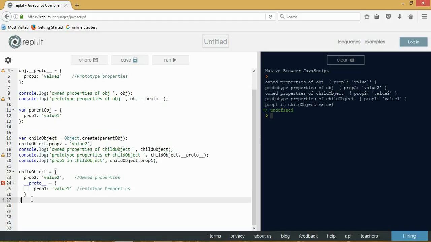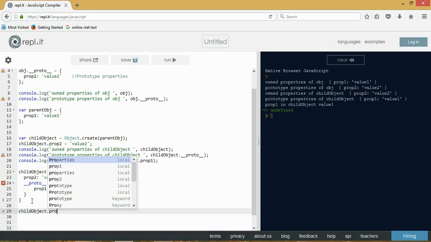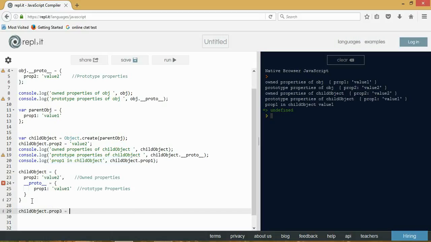For example, if we write child object dot prop3 and set its value to 3, then what it will do is search for prop3 in the own properties. If it doesn't find it, then it will search in the prototype properties. If it still doesn't find it, then it will search till the root object.